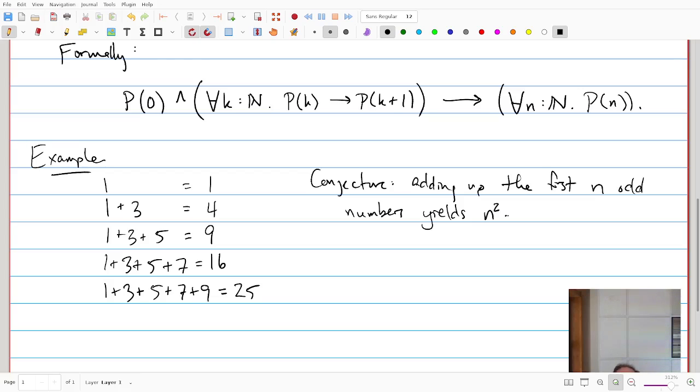Let's see if we can write this slightly more formally. That is 1 plus 3 plus 5 plus dot dot dot. Let's see, if n is 2, the last odd number would be 4 minus 1, which is 3. When n is 3, this will be 5. So I think the nth odd number is going to be 2n minus 1. And we think that's equal to n squared.